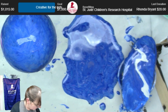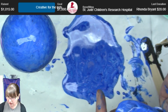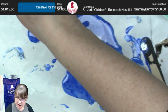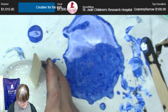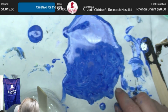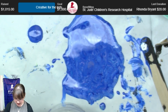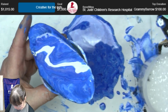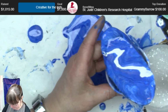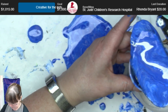Okay, now we're going to get that glitter. And I'm going to kind of hold on to this. Let's see if I can move that. Ha, there. I can get that out of the way there. Ooh, there's a really pretty drip on that. That drip right there is gorgeous. It looks like a flower down inside of it. Oh my. Okay. Because I spilled that paint right there, right in my way, it's going to make it a little bit tricky to show as I do this.